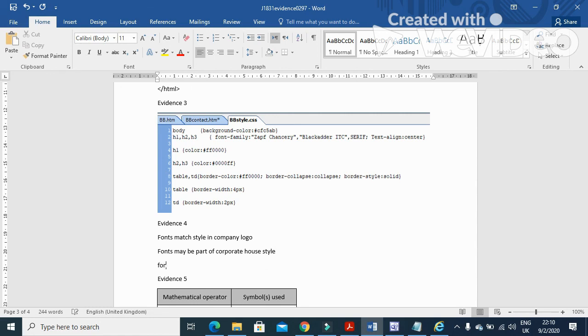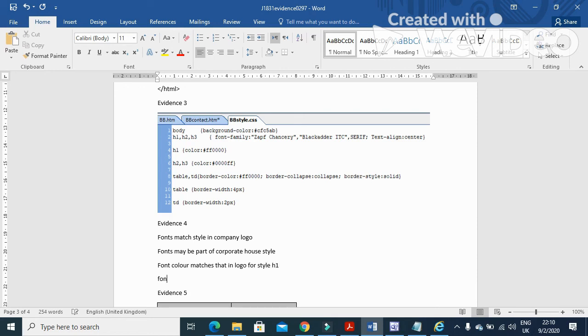and then font color matches that in logo for style H1.